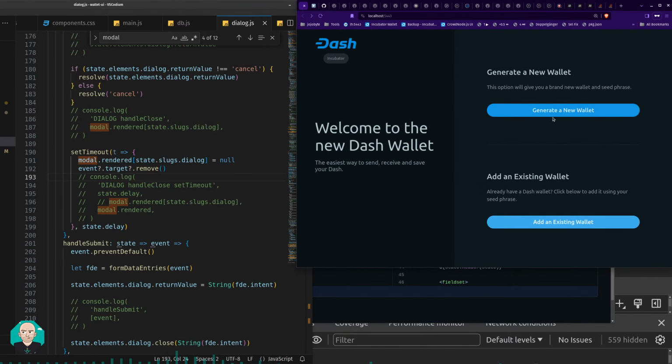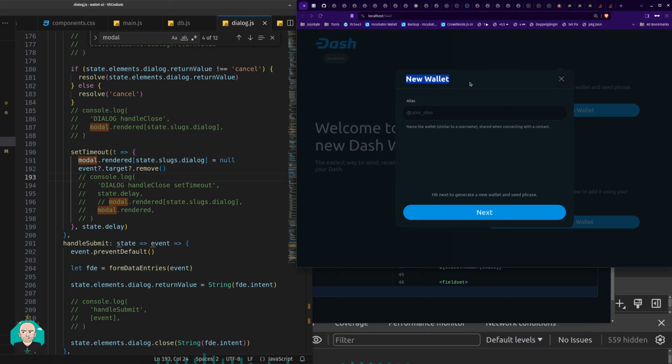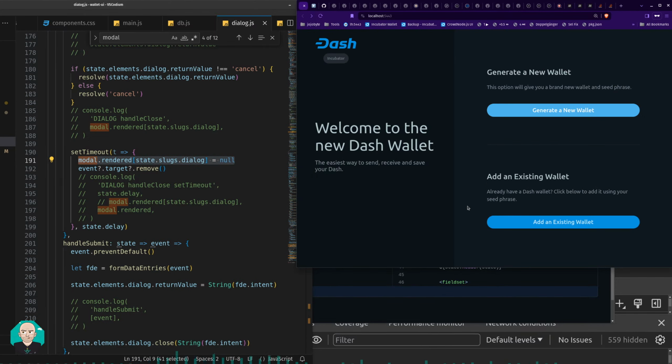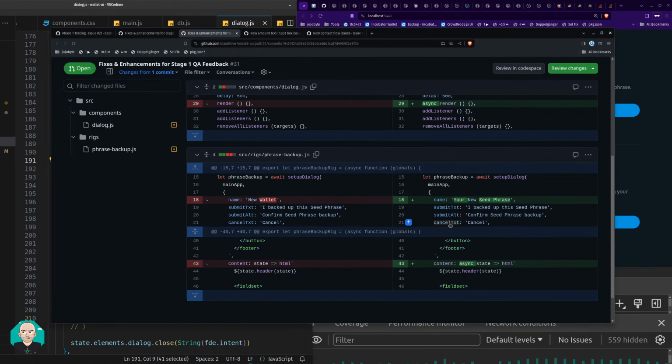This new wallet dialog, and the very next dialog also says new wallet, so both of them had the same slug. This one would attempt to close, but the new one would also be trying to use the same slug, and it got into a race condition where it wouldn't open the next dialog. So that's the fix we did: we changed the name.